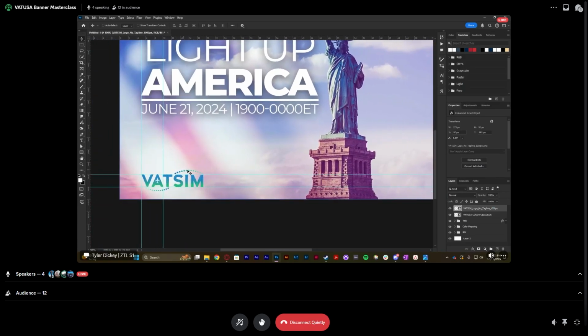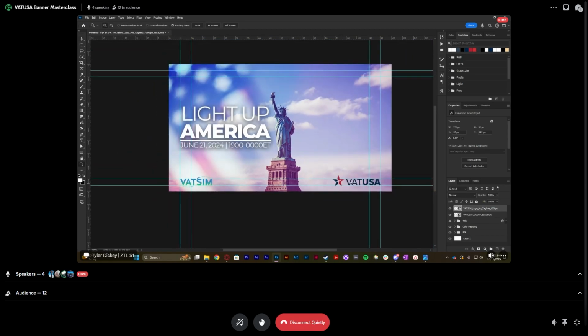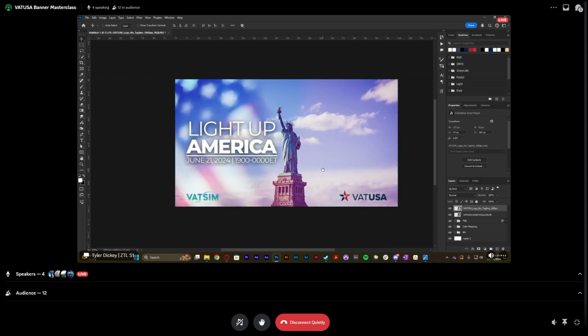Since these elements extend above the text, it changes where the vertical center of the logo is. I want the text to be centered. I don't really care about all of these extra elements because the eye is going to see the text. It's not really going to care that the star is a little bit bigger or that these lines are a little bit bigger. And from there, we're pretty much done.